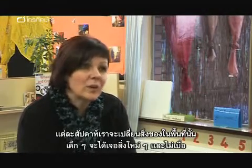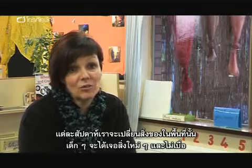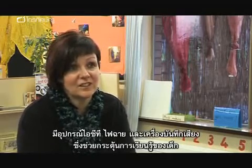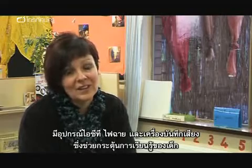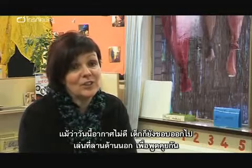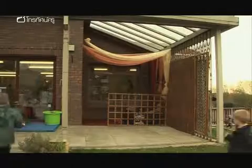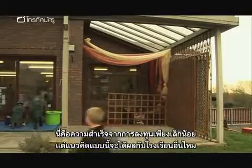And each week we'll be changing the props in there so they can develop their skills and, you know, remain interested and add different things. We're looking to add ICT things, torches, tape recorders, things like that, just to keep stimulating them. But at the moment, despite the weather, they've really enjoyed being out there, and there's certainly more children on the patio and more children doing communication activities. Success on a small scale.